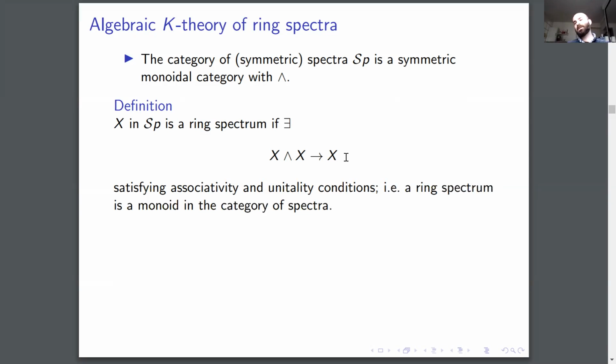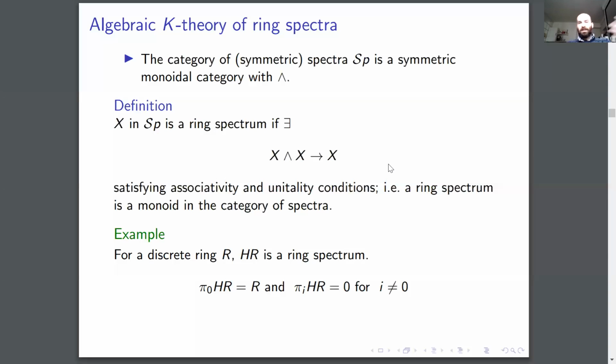And this is a common theme in homotopy theory, actually. It's a very typical theme. All these classical notions of algebra are often replicated in homotopy theory in the category of spectra by replacing all occurrences of the tensor product with a smash product. And you can talk about all these classical notions for ring spectra. You can define commutative ring spectra, algebras over a commutative ring spectrum, module spectra, and so on.